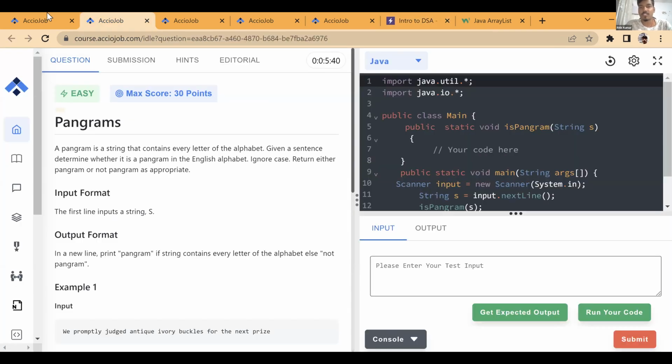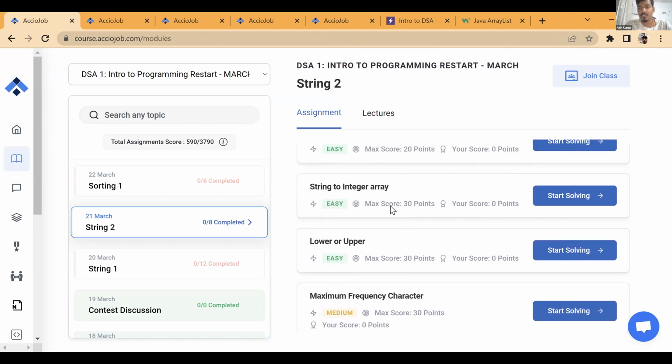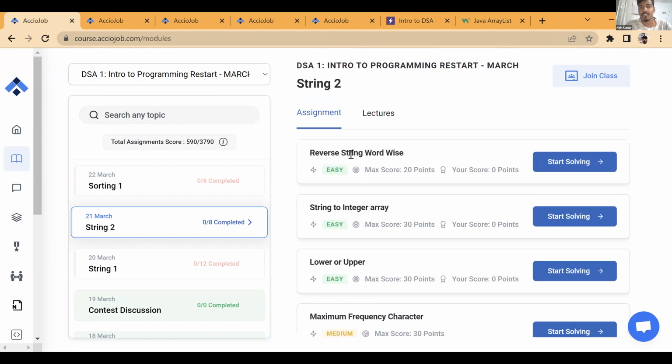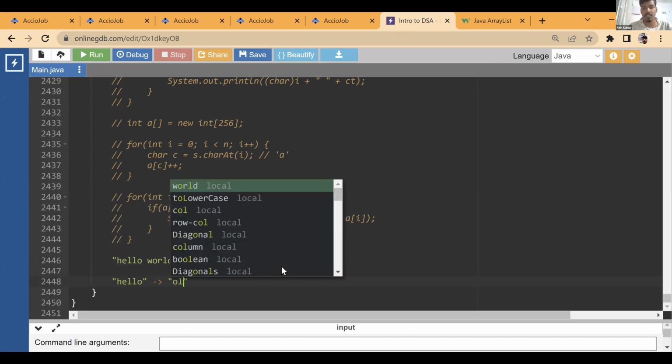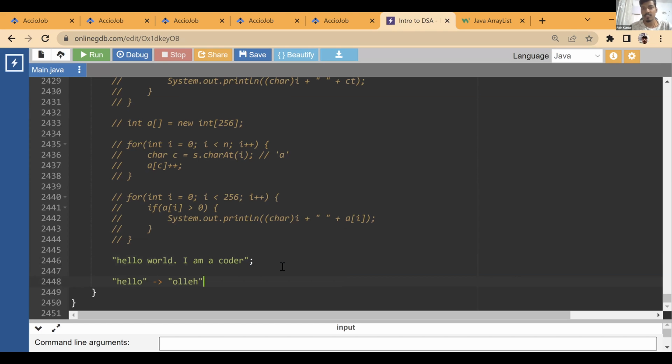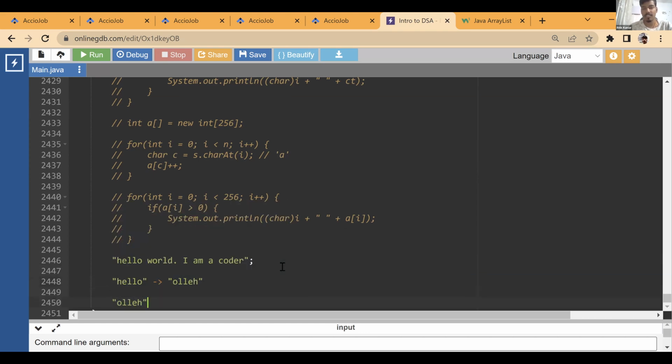Now, this is the same question. Reverse the string word-wise. String to integer array. Also reverse words in a string, right? Yeah, so you can reverse individual words. You can find the words, you can reverse those words, right? Now, can you not create a new string? So for example, you found the first word is hello. You reverse this word. You got OLLEH. Okay, we did this. Now, can you not create a new string which has OLLEH? Next we'll find out the next word, which is world.